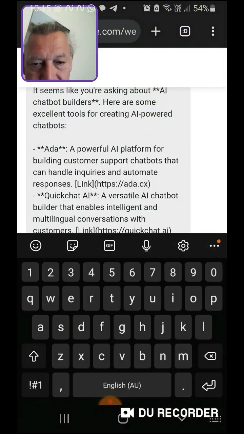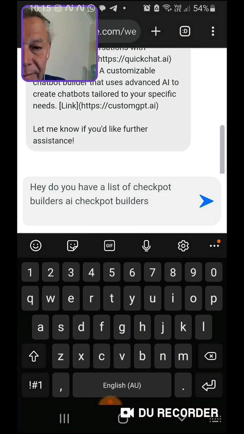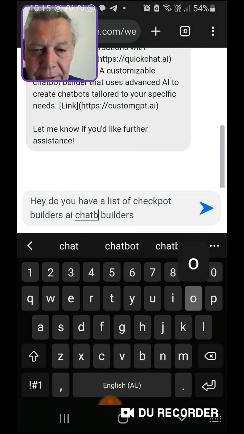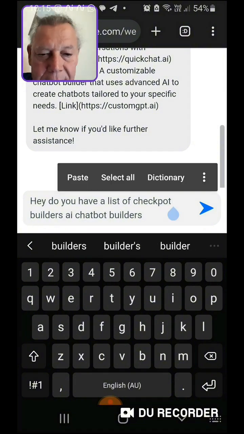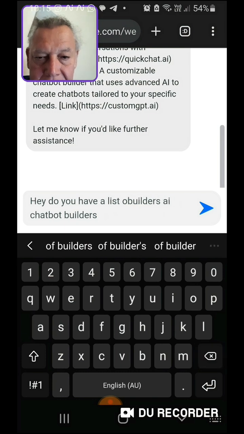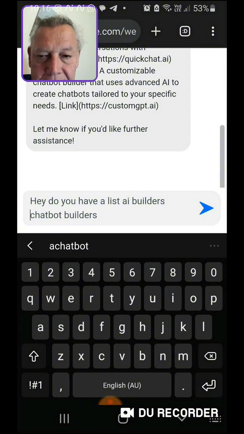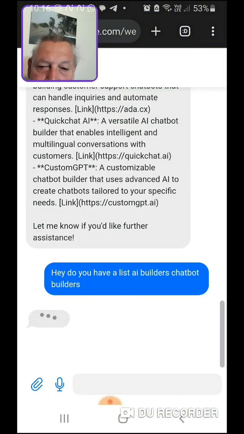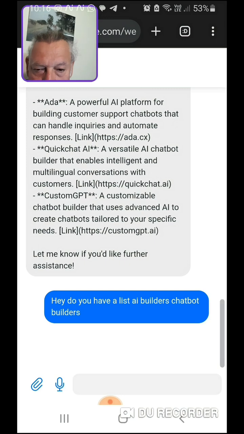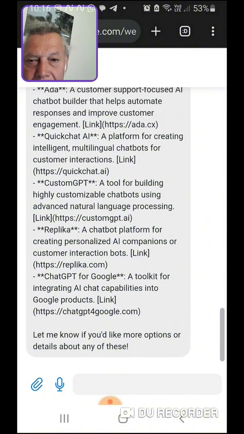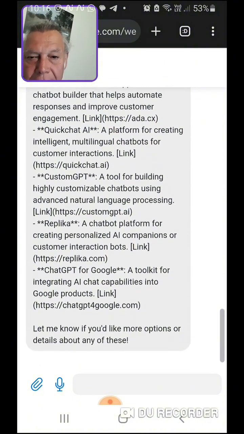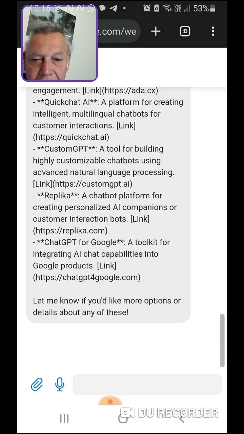Chatbot, do you have a list of AI chatbot builders? Let's see what it comes up with. Okay, so it's coming up and it's giving me Ada, Quick Chat, Custom GPT, Replica, ChatGPT for Google.